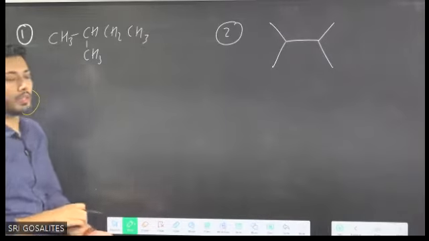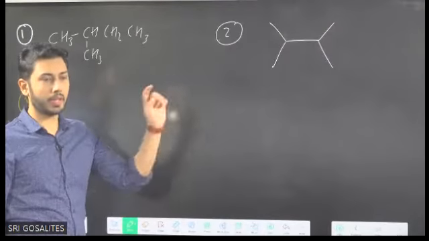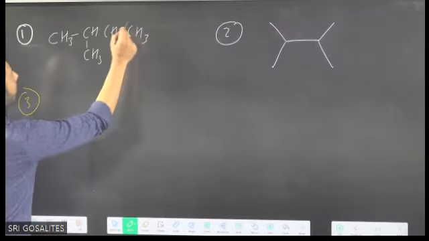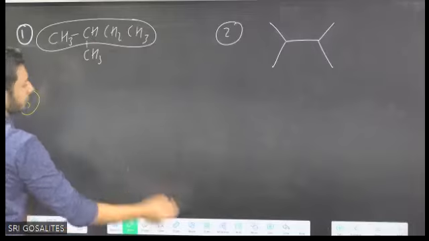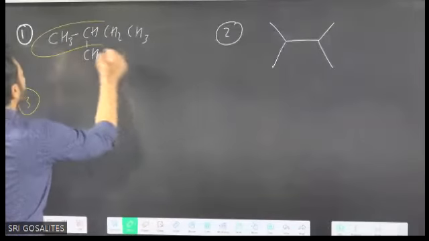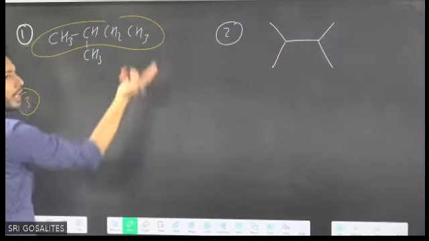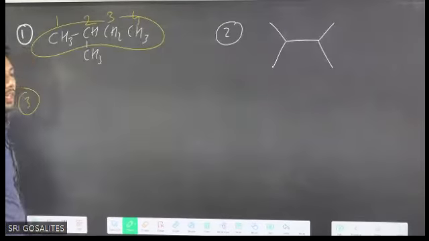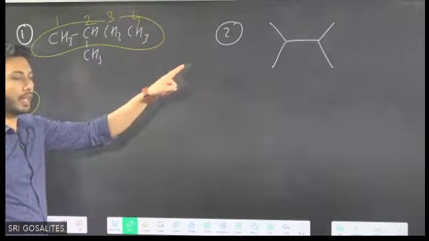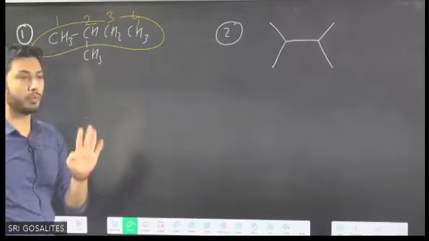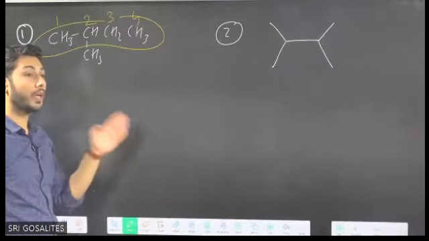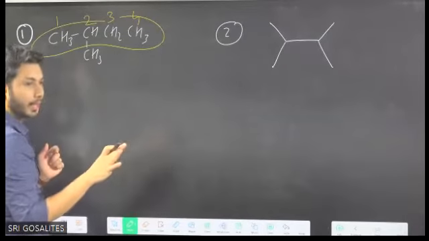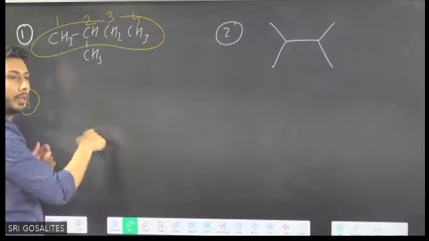What is the first point you have written in the notes today? Select the longest carbon chain, give minimum number to the substituents or branching. So the longest chain will be this one, or you can say that one also, identical. 1, 2, 3, 4. Now numbering will not be from the right side. Why? Because the longest chain is 4. And simultaneously check where the carbon chain which is not in the parent chain, it is a substituent or a branching. It should also get minimum number.